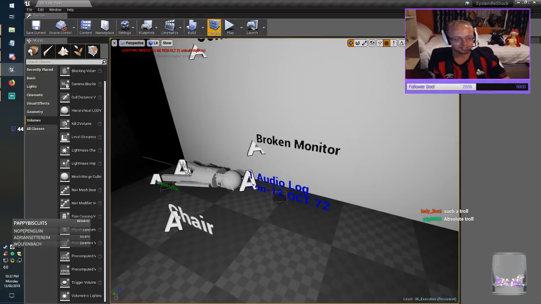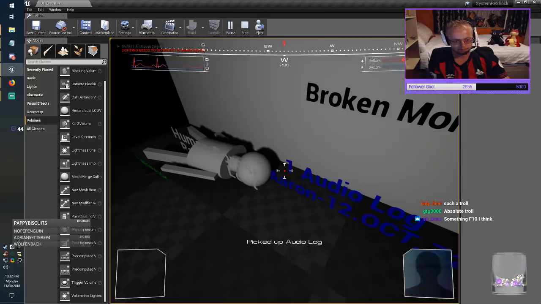Audio log is the right one. Shodan has proven itself a brilliant biochemist. That's not right.